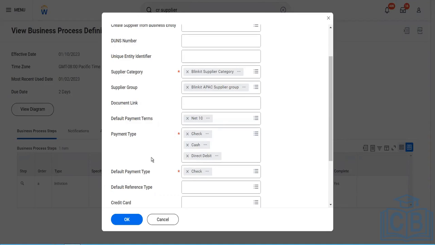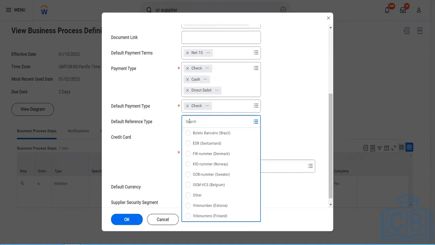No default reference type, which we have seen earlier. Also like Brazil, these are different payment gateways. As I said earlier, in certain countries, like Paytm in India and other payment gateways such as BharatPay, you can pay the suppliers through these. If you use any of these methods, you can put it here and select one. Then you always have to give a reference number whenever you get this supplier invoice. We're not doing that, so let's skip it.